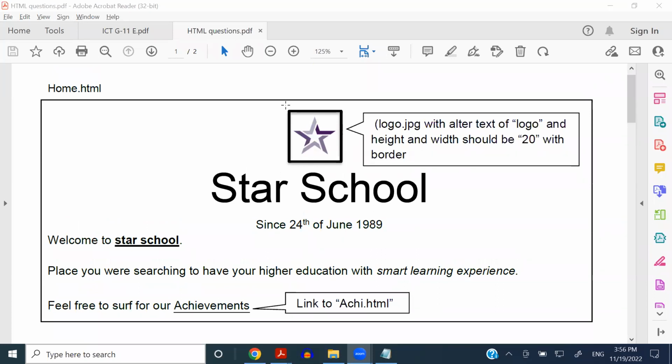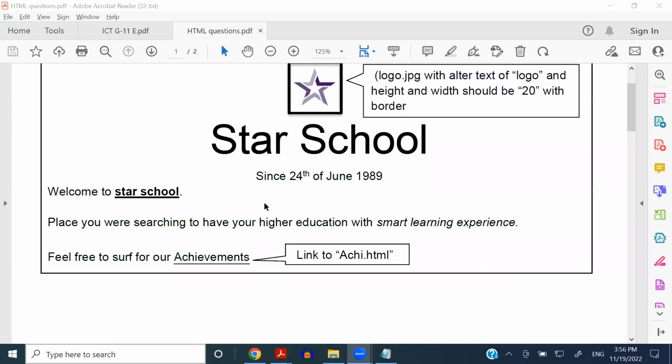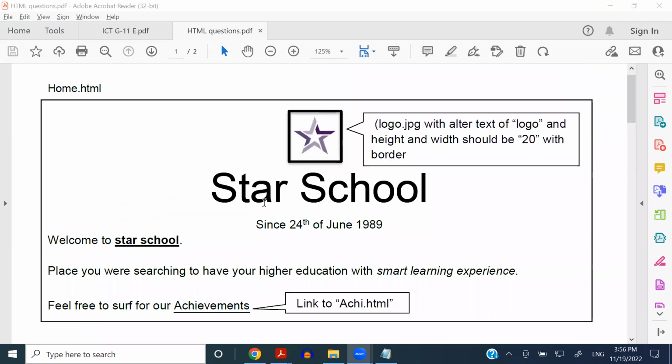You can download a small star and you can put a border around it with the image, right? And we have talked about how to put the image in early sessions, right? So like this is the content of your web page, right? So this is not a border, people. And these things are just specifications of the components, right? You don't need to include these in your web page, right? So it's a logo or particular image and star school.